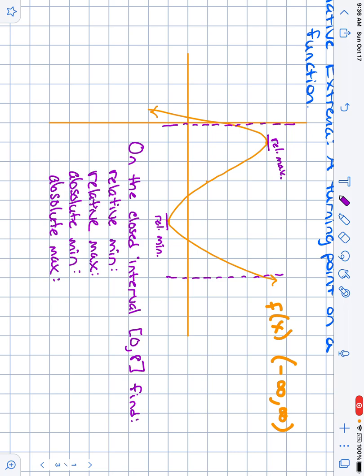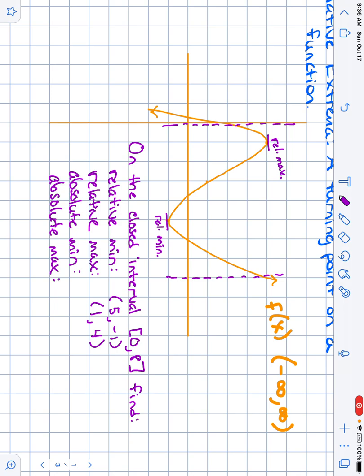Okay, welcome back. So let's talk about relative min and max. I can see from the graph the first time I looked at it, the relative minimum, relative maximum has not changed. There's still a turning point in the function at those points. That is where the slope is changing sign from positive to negative or negative to positive. So we still have a relative minimum at the ordered pair 5, negative 1. We still have a relative maximum at the ordered pair 1, 4. That part has not changed.